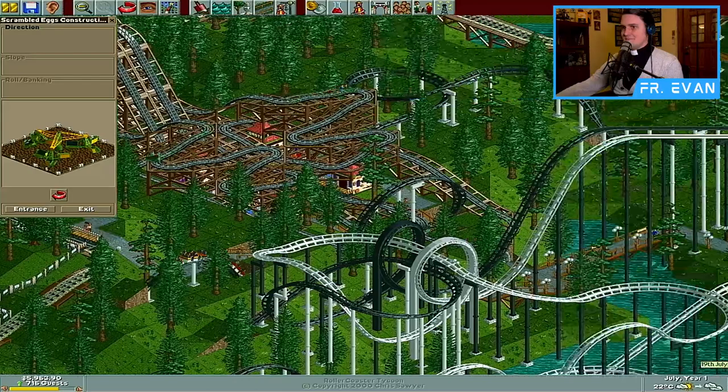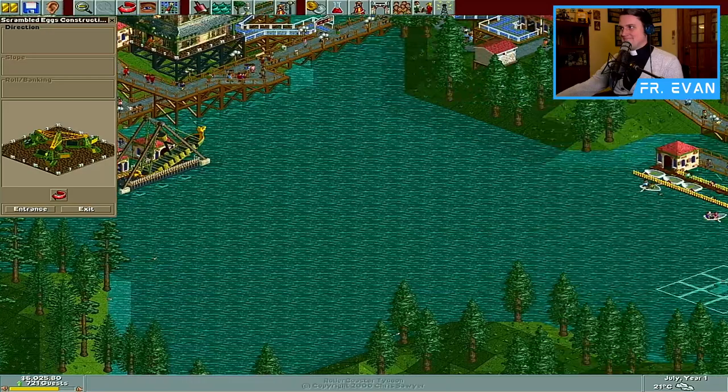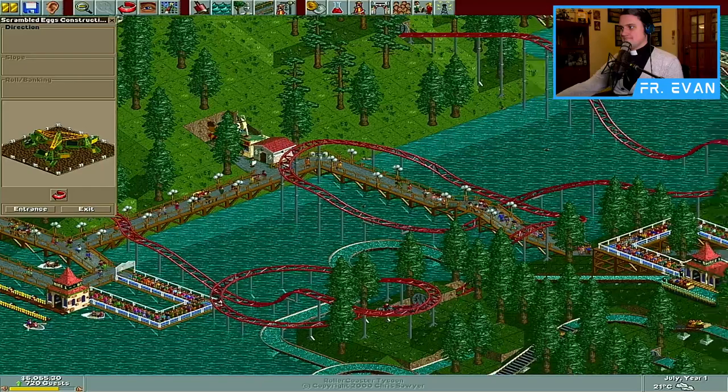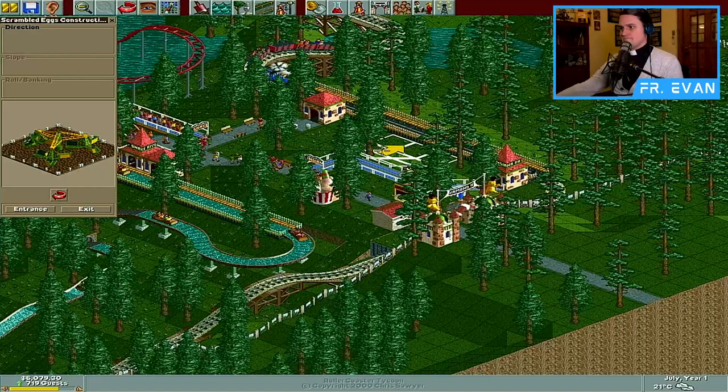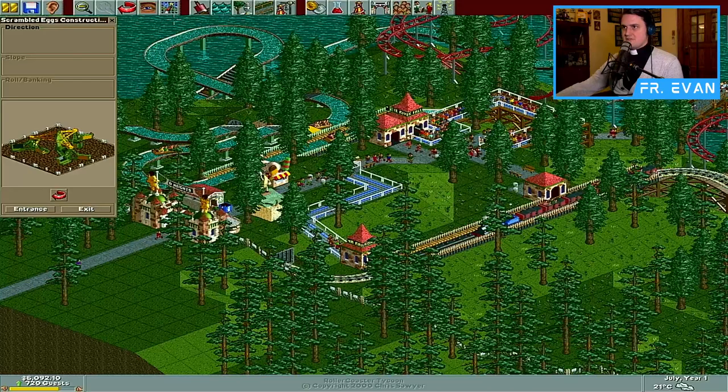Where, oh, where shall I put the scrambled eggs? Do I dare build on the water again? It worked out so well the last time. I think I'm going to try to build, like, here. So I could do a 3x3, I just have to lower that land.